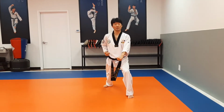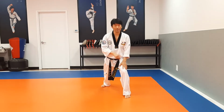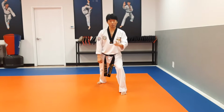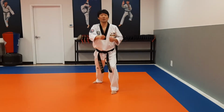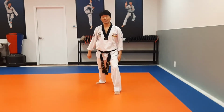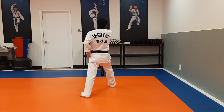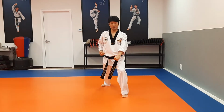Okay, so after middle punch, when I say turn, you have to low block. You have to do low block. Many students, after middle punch, when I say turn, they turn middle punch again. So they fail the test. Okay, low block time, turn low block is right. But mid punch time, you have to go back to low block again. Only this one. Kind of a little tricky right here.